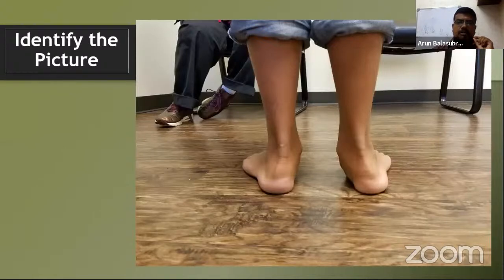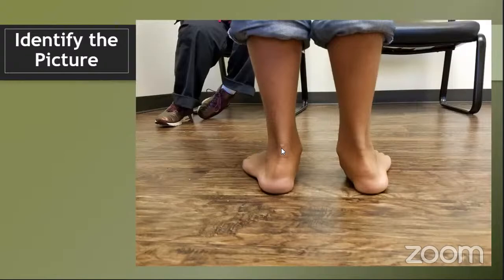When you observe the photograph, you are able to identify what it says. It is calcaneal valgus, basically rear foot valgus. When we observe the foot of a patient like this, we are able to identify that the patient has a flat foot. That is a perfect diagnosis. When you observe the patient keenly, you are able to see the calcaneal valgus in the foot itself.